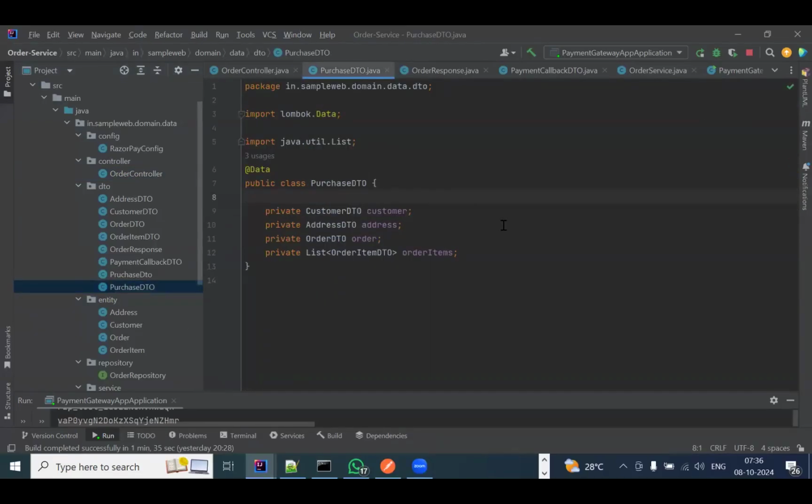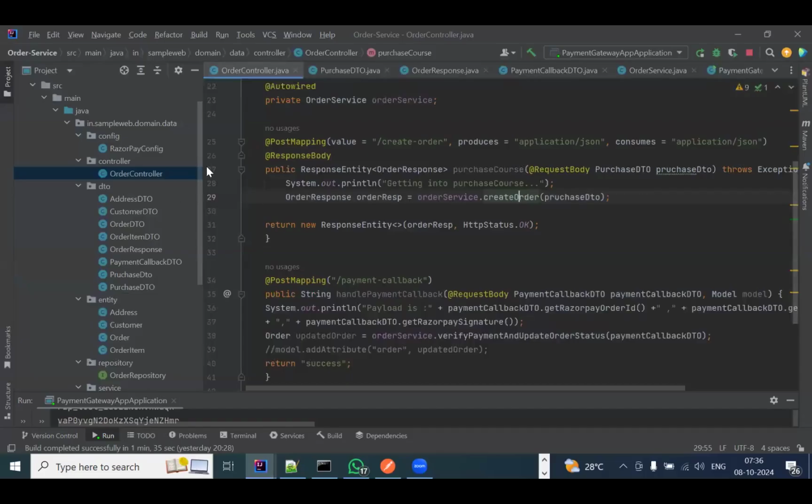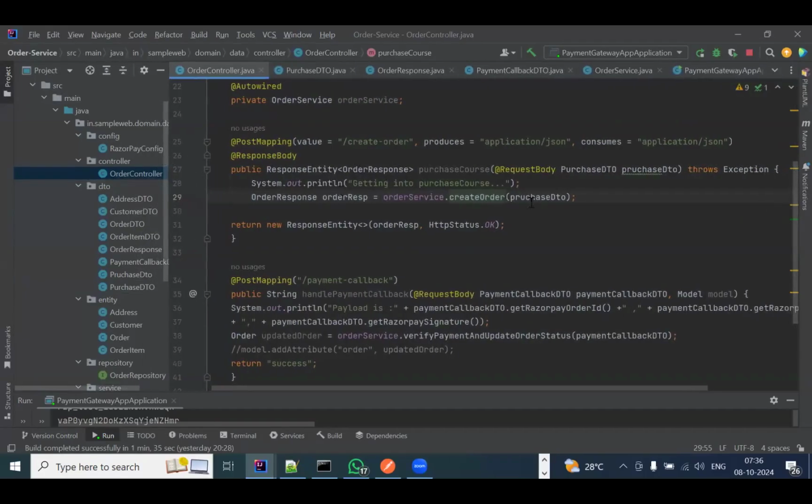Here we have customer DTO, which is customer, but the DTO, address DTO is address, but the DTO, and order DTO is order, but the DTO, and order item DTO is the same. So we are taking a customer, address, one order, and the list of order items, and then go back to controller on the front. Now we are using that purchase DTO and we are creating the order.